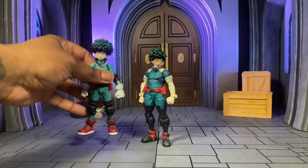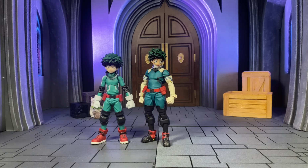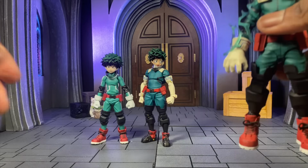First up is the Figma one, which I think is still adorable and cute. But this middle one that I'm going to have here is definitely probably the best rendition we have right now in terms of both articulation and updated look. So you can actually use the Figma as Deku when he first started and the middle one as his progression up until now.